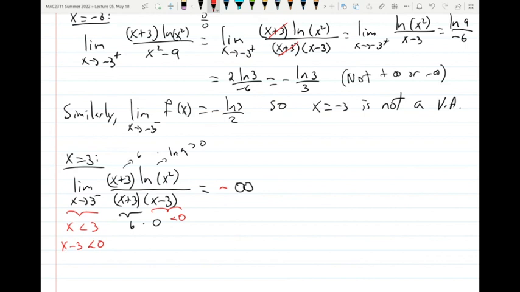Once again, this is not so much for the vertical asymptote question, but just to practice how to find infinite limits. Because if the question had been this limit, not find the vertical asymptote, you need to do all of this analysis that I'm doing. It's not enough for you to tell me some type of infinity. Okay, what is it? Is it positive infinity or negative infinity? So this means that we found a vertical asymptote. So x equals 3 is a vertical asymptote.